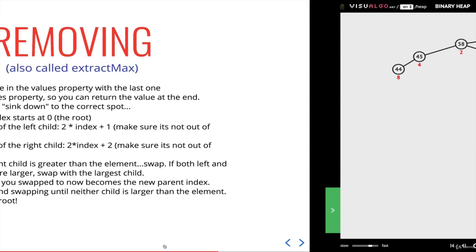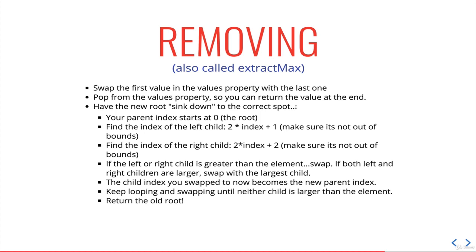All right, so here's the pseudocode if you want to try and implement it. Write a method on our class, our max binary heap, called, you could call it remove, or I'm going to call it extract max or extract maximum. It doesn't take any arguments. You call it, and what it's going to do is just return the root, the old root, but also it's going to delete that root and update the tree, or technically the heap.